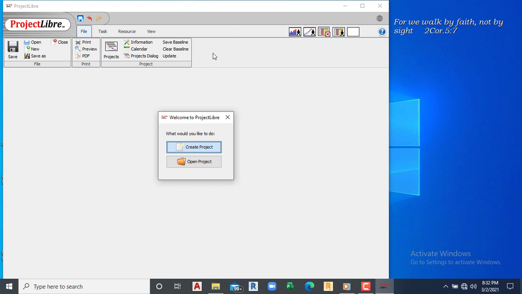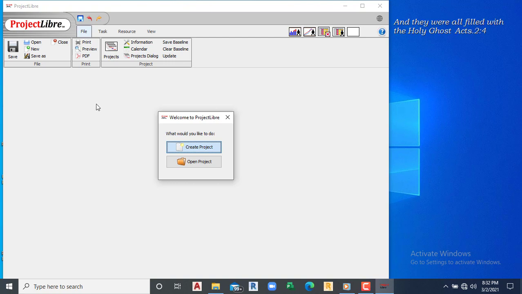If you have created a program in Microsoft Project, you can open it here. And when you want to save the project also, you can either save it in Project Libre format, or you can as well save it in Microsoft Project format. So that's an added advantage, and that is one of the reasons why we are looking at it today.